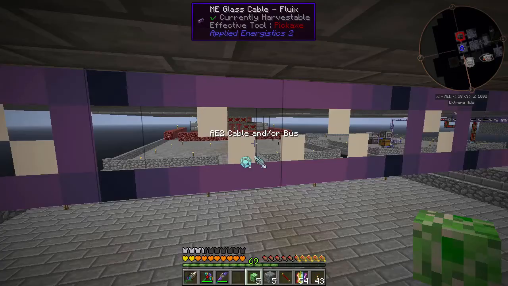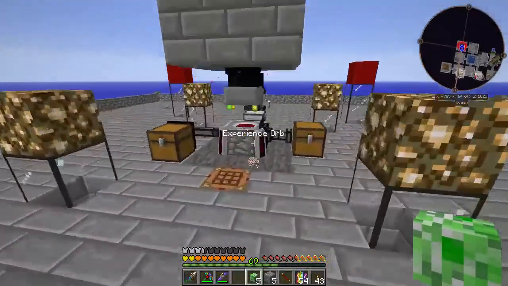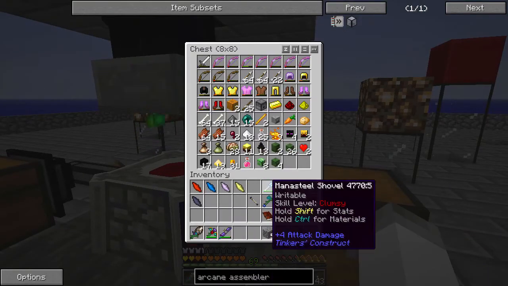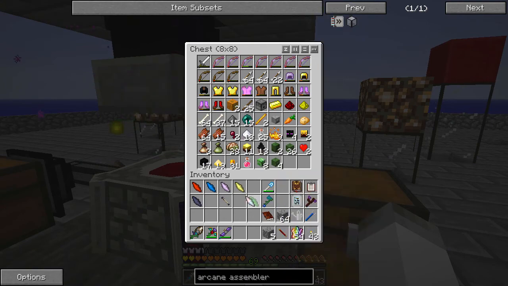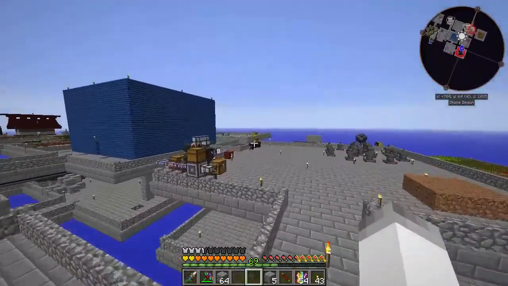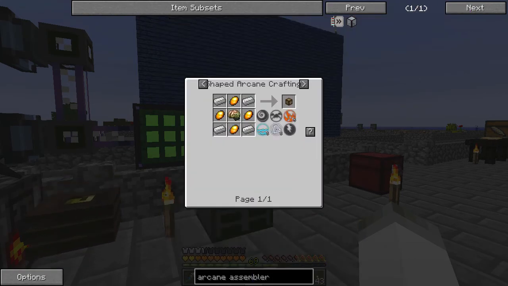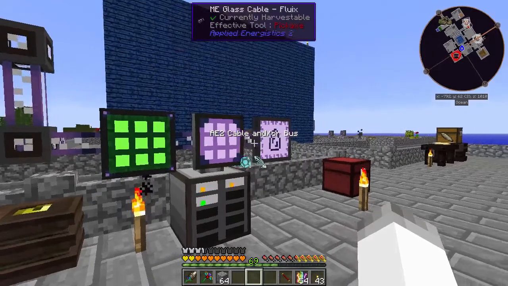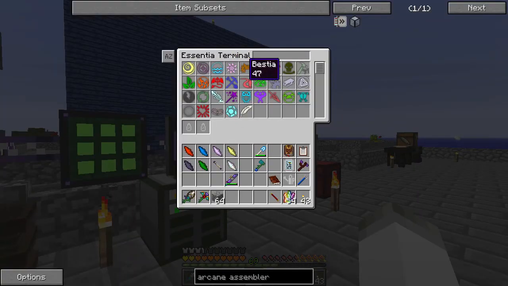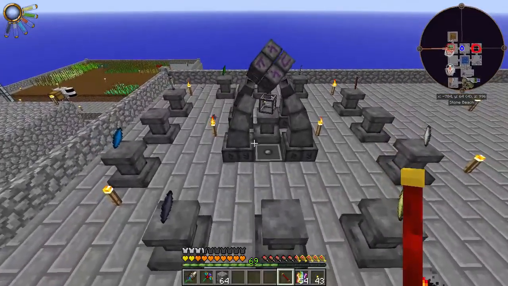All these are infusion stabilizers. If we need more, we can always get more later. Not too concerned with that right now. And let's see, we're gonna need blocks. And let's see, let's get this started. So I want to make sure we have 16 Aurum. We have 20 Aurum. Alright, that is good enough. So let's go for it.